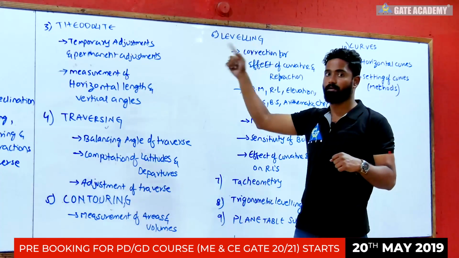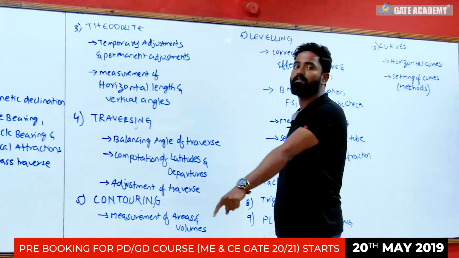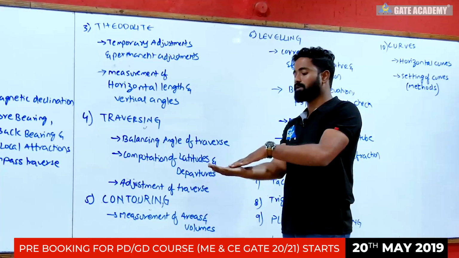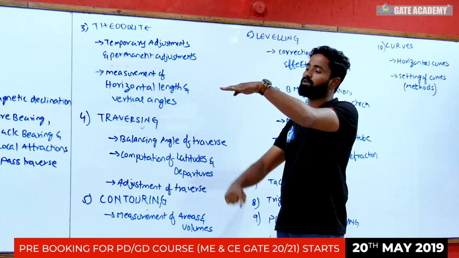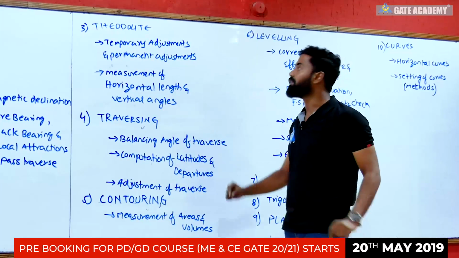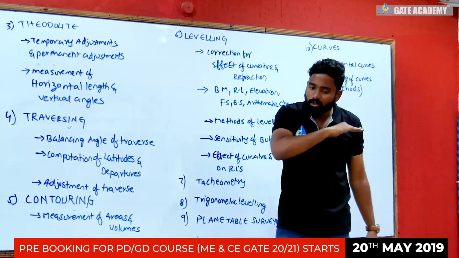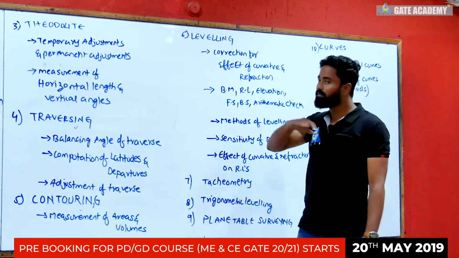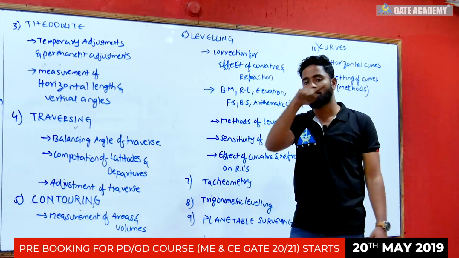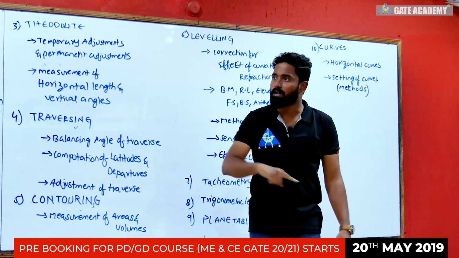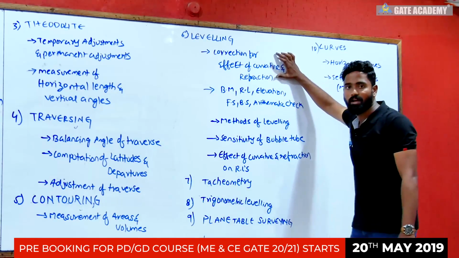That is the idea. With respect to mean sea level, I know this elevation is 150 meters. Elevation means height. This point is 150 meters, this point is 3 meters, so totally it would be 153 meters. That is the meaning of it. Based on this, you will get the profile. By using leveling, you will get the profile of the ground, whether it is going like this or like this, rising or falling. All those things you will get from the leveling.